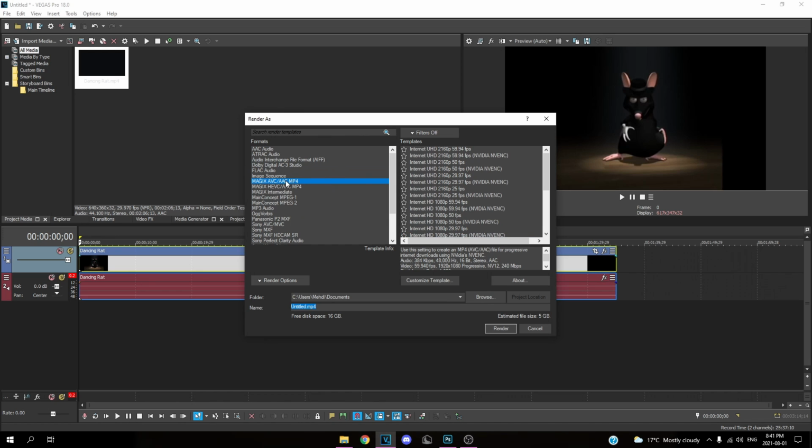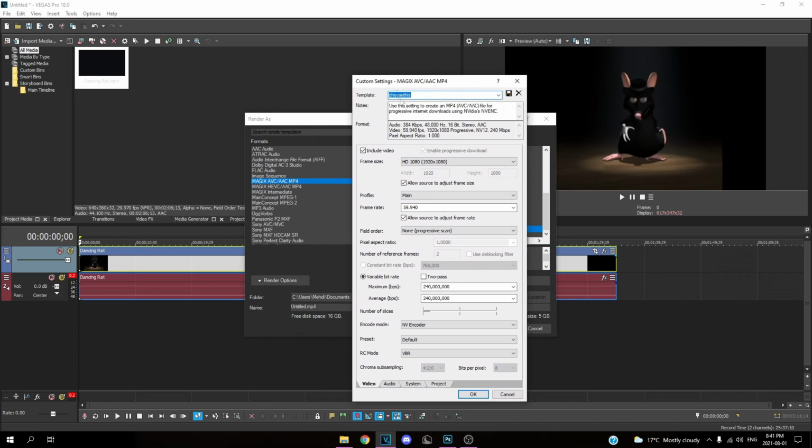And when you press on this one, you're going to click on any of these that says NVIDIA NVENC and choose the one that says Internet HD 1080 59 FPS NVENC. And when you click on that, you should have a normal template. I'm going to go to my own template and show you mine, and you're just going to copy that. When you choose yours, it's not going to look like this. So when you edit it, you want to make your frame size HD 1080, 1920 by 1080. Do not make it any of these yet, because we're going to change that later on after you render the video.